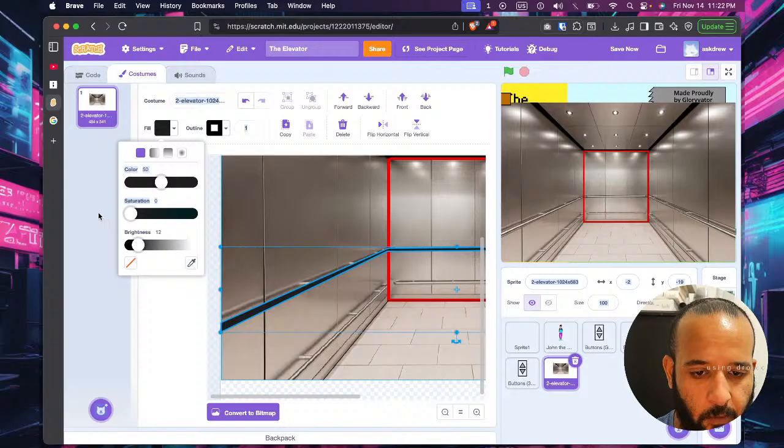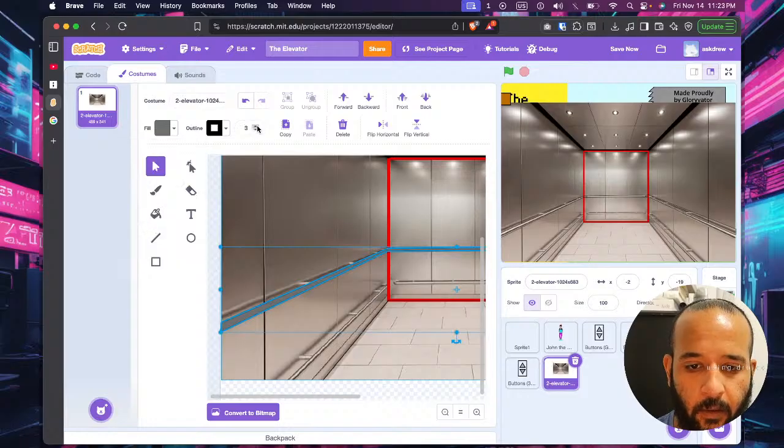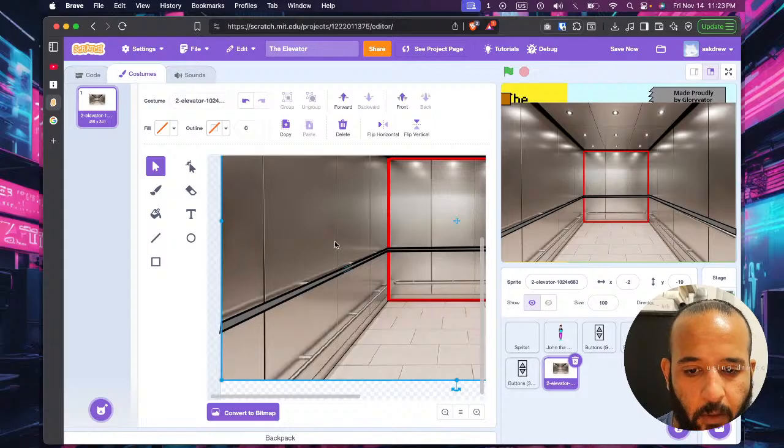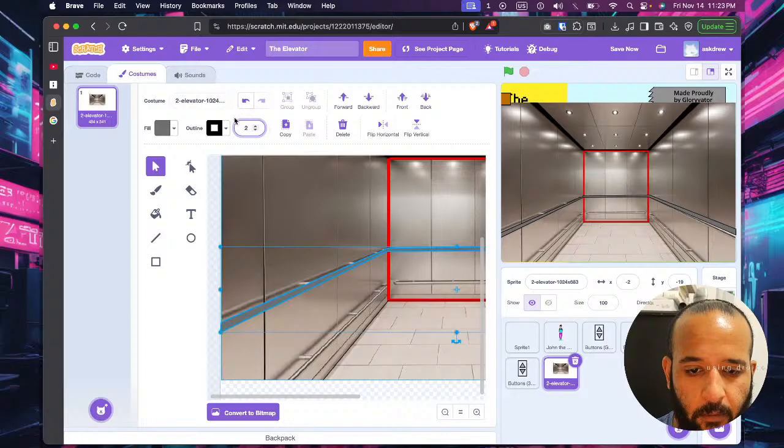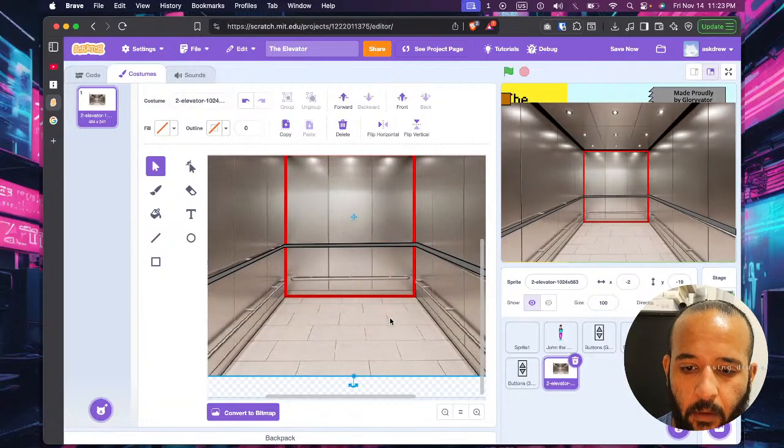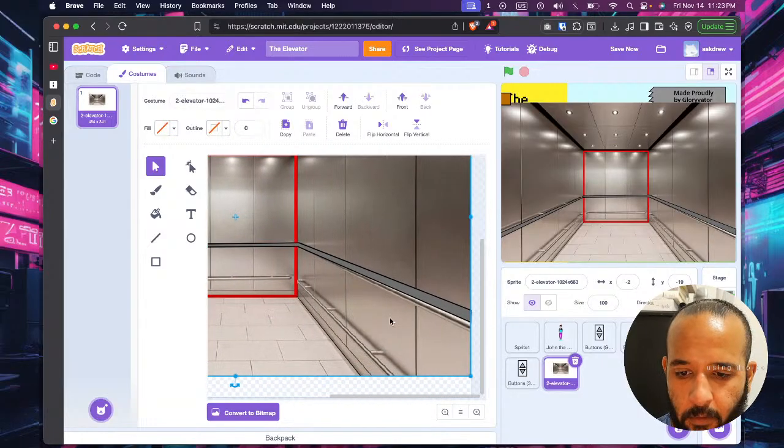So drag the saturation all the way here, go this side. Increase the outline size. So I got to click off that. Make it 4 or something. And there we go. 4 is a little bit too thick. So I'm going to go down to number 2. 2 is looking a little bit better. So that's good.